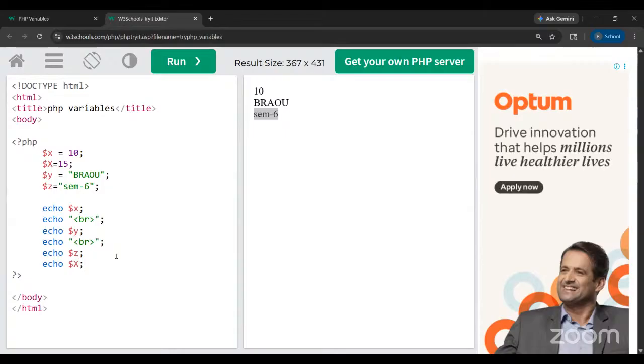As per our understanding, this should give an error, because here x is there and here x is there, both the same. But in PHP's perception, this x is lowercase and this is uppercase, so both are different. It will not give any error.